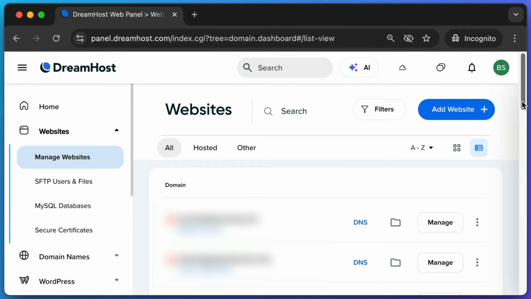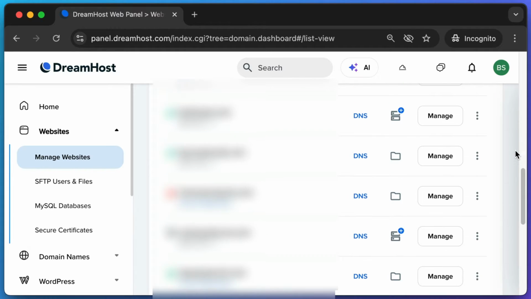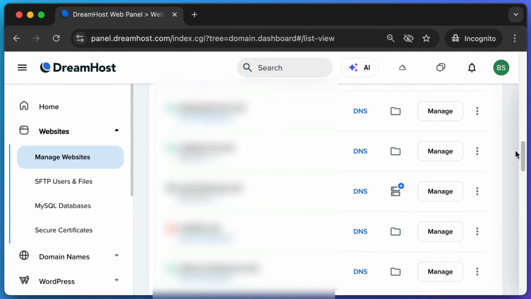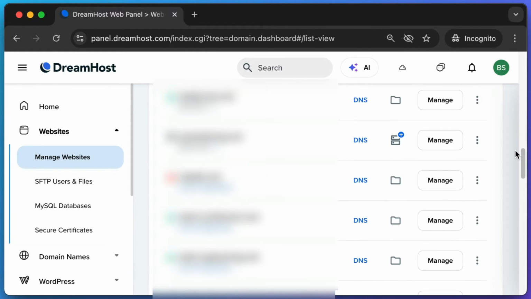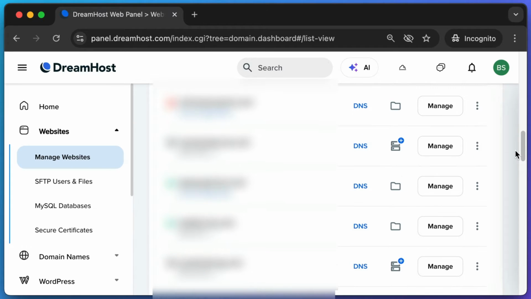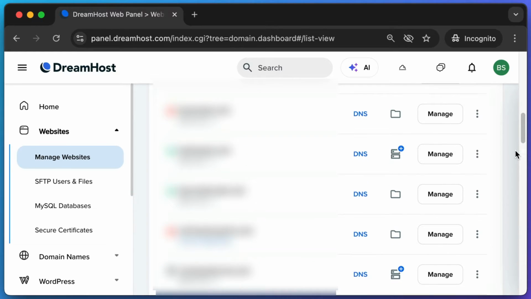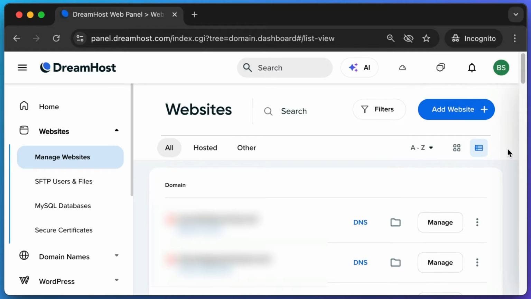If your account is brand new, you won't have a lot of existing websites, but I've been using DreamHost for the last 19 years, so you can see as I scroll through this, I have a lot of different websites set up under just that one affordable Shared Unlimited. Anyways, what we need to do right now is set up a new website where we can install WordPress. That's the beauty. You can have 10, 20, 50 different websites.